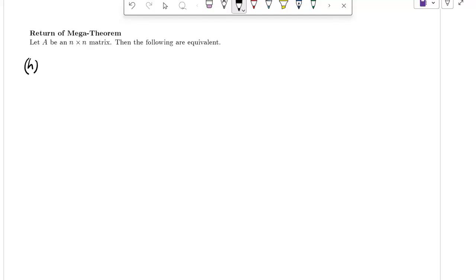In particular, how did we figure out the rank of a matrix? What did we look for? Pivots, right? Remember, one of the things that's equivalent to being invertible is that the reduced row echelon form has to be the identity. What's the rank of the identity matrix, if it's n by n? N, because there's a pivot in every column and every row. So another thing that's equivalent to being invertible is that the rank is n.